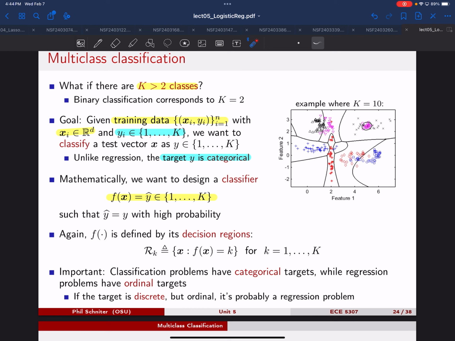Okay, so this brings up a practical question that you might face as a machine learning engineer. If somebody gives you a data set with discrete targets, do I treat it as classification or do I treat it as regression? Let's say you're predicting product ratings on Amazon, and the data you have are number of stars, 1, 2, 3, 4, 5. So you have two options. You can think of the target as ordinal. Like 1 star means they don't like it as much as 2 stars, which means they don't like it as much as 3. Or you could say, no, I actually want to think about these as 5 different classes, 5 different categories. There's the 1 star category, there's a 2 star category.